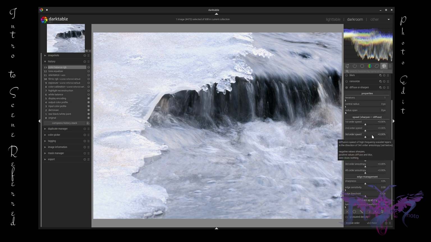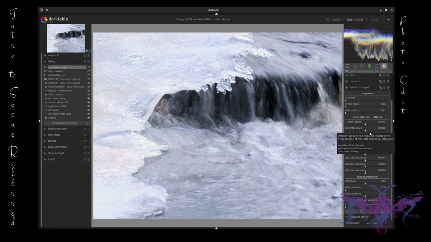But it does something magical, this Diffuse and Sharpen. In the display referred workflow I used soften and high pass and local contrast in different blending options and modes to do similar things I do with this one, Diffuse and Sharpen.